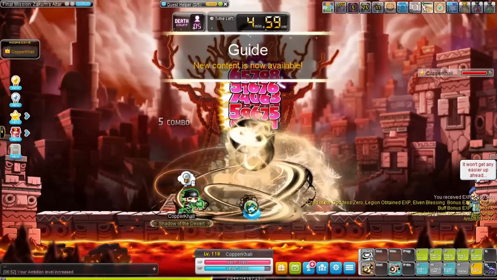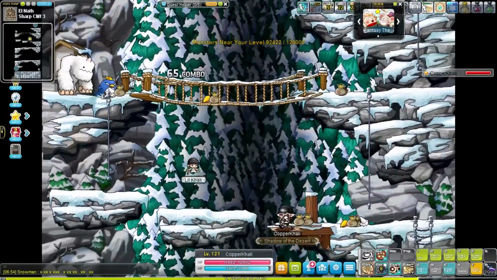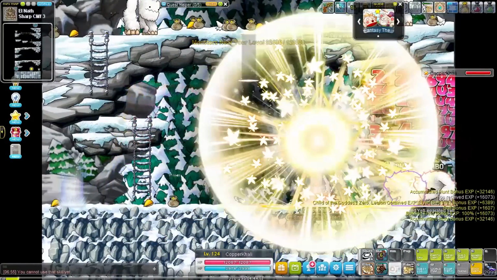I'm not gonna do that, because I plan to be around level 170 in 30 minutes, and at that point Zakum won't give a lot of EXP anymore anyway. I still had like 30 seconds on my rune, even after completing the 4th job advancement, so I quickly went to Sharp Cliff 3 to squeeze a little bit more EXP.